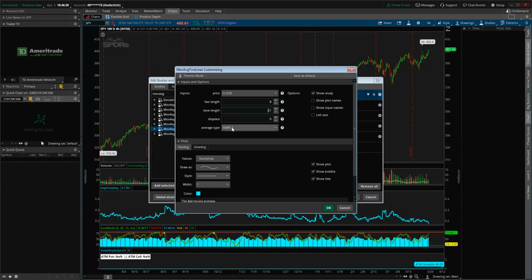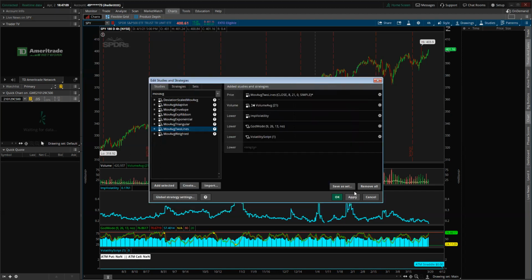I do like the SMAs. They are a little bit smoother, and I have noticed there are a lot of algorithms based probably more so around the simple moving averages for the short term ones. But as of late, since the retail boom, the exponentials really popped off in popularity more than anything. So you're probably going to see a lot of institutions and market makers playing around with being on the other side of the EMA traders. But for right now, we're just going to stay on the simple moving average.